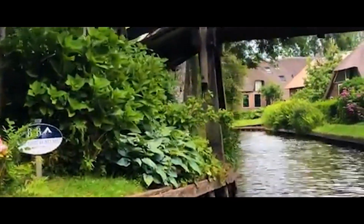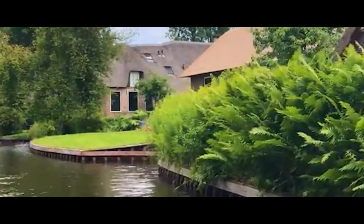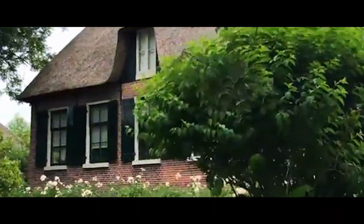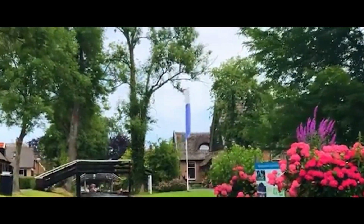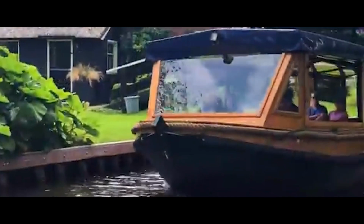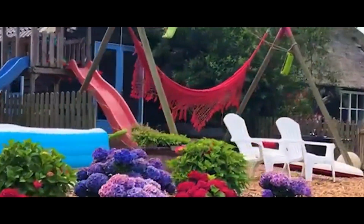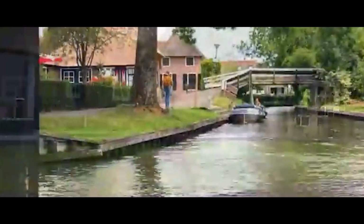Although its fairy tale-like appearance is reason enough to visit, Giethoorn also hosts a handful of interesting museums, as well as charming canal-side restaurants, quirky shops, and picturesque cycling routes. For nature lovers, the nearby De Weerribben-Wieden National Park is a treasure trove of wetlands, reed beds, and wildlife. Aptly nicknamed the Dutch Venice, this charming hamlet can only be explored by boat, bike, or on foot.